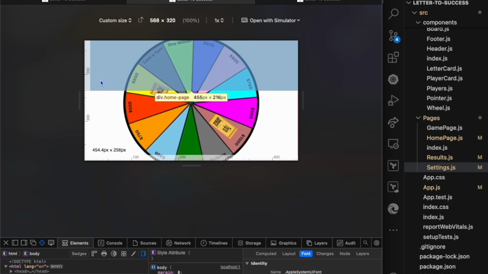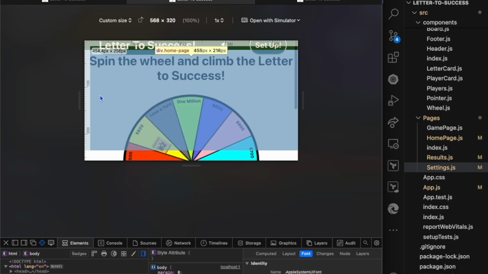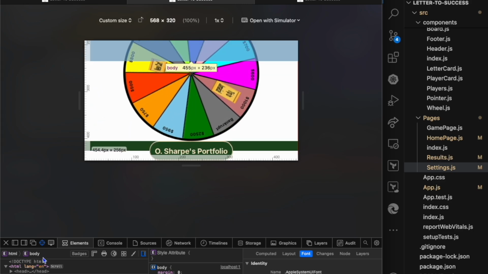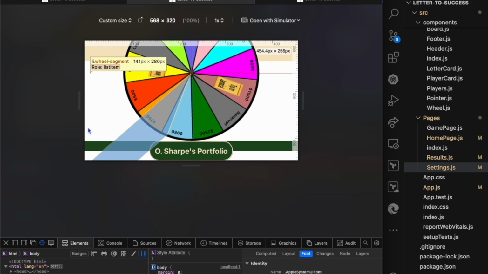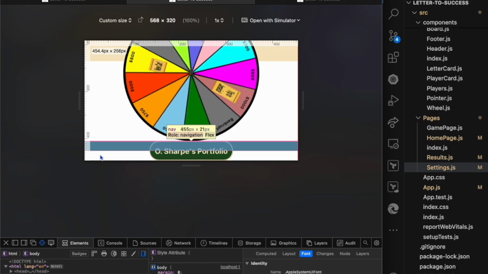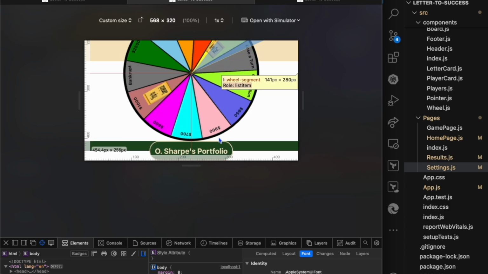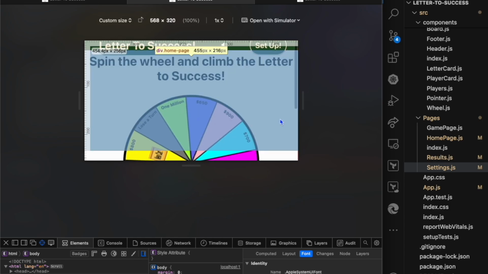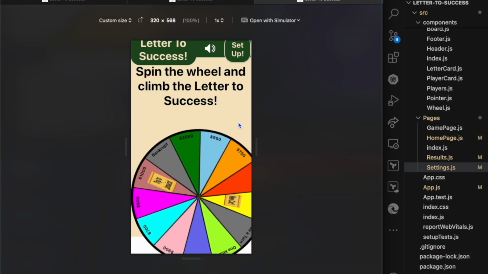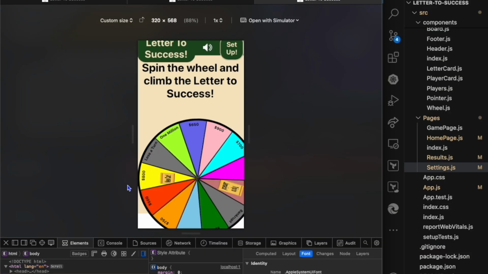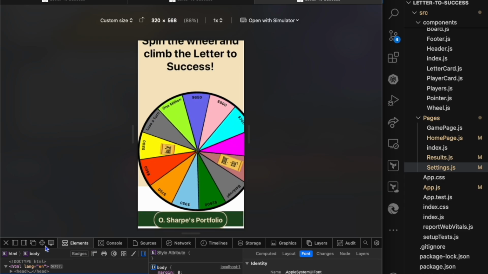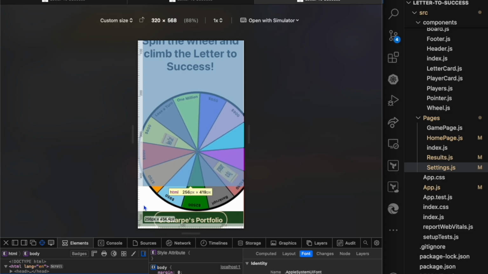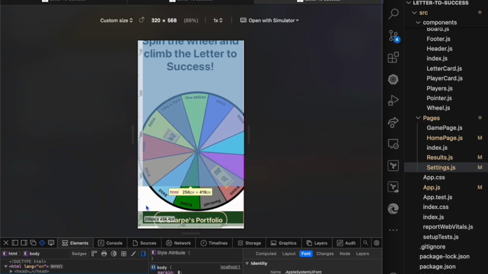Okay, this is the home page div. And those wheel segments. Wow. I do not want that. Okay. It's not going to allow me to. Let's see if you could figure it out here. Okay, so we do have a separation.